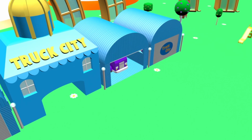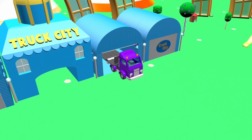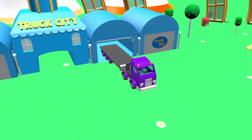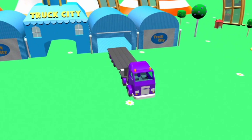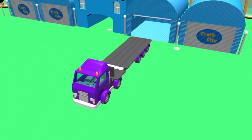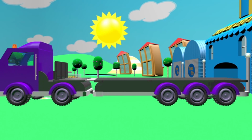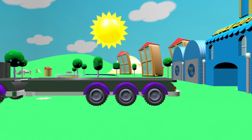A crane, of course. But what vehicle do we need to bring the crane to the pool? Let's open the garage door. Oh, it looks like a big flatbed truck. Let's take it out. Luckily, the truck is already put together. We can go find the crane without delay. Let's start it up and get going.